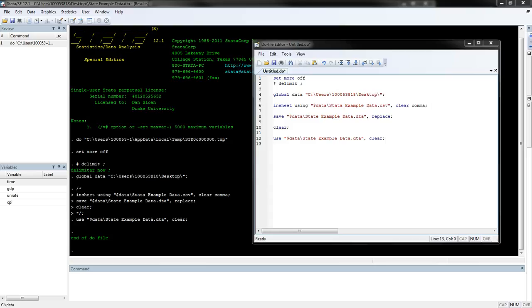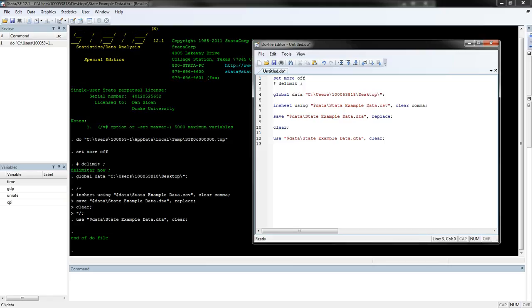In this video, we will be taking our string variable for time in our Stata example, and we're going to unstring it and convert it to a number so that Stata understands it as a time variable. So as you see, I have our do file that we just finished up with, and we're reading in the CSV, saving it, and then using the data that we just saved. However, this is really inefficient because we're always reading in the data and then saving it and then just opening it up. But since we have it saved, we can just automatically use the data that we saved.